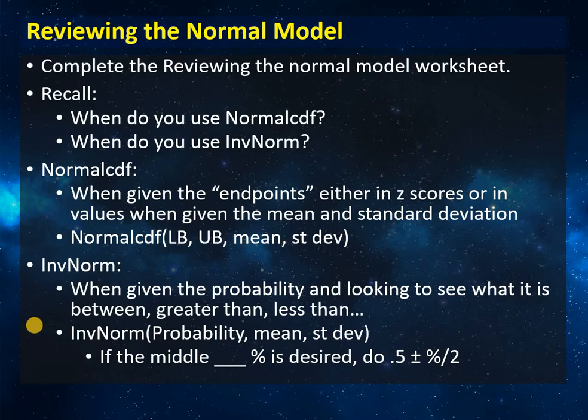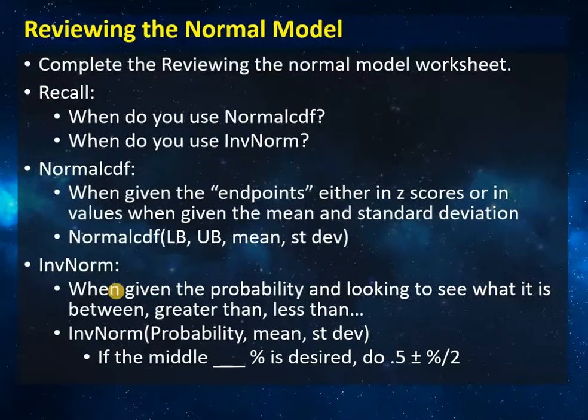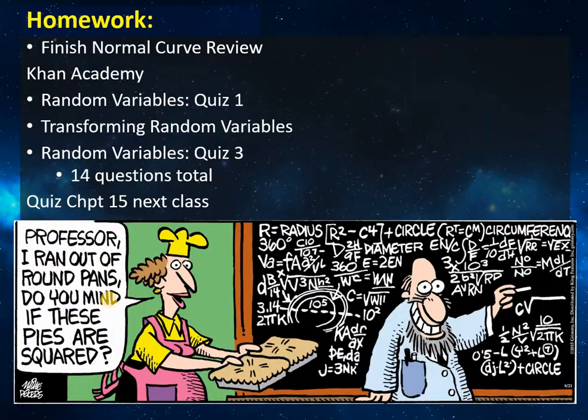So it would be a really good idea for you guys to go back and complete that review. Because all we're going to be doing next class is combining normal CDF stuff with random variables stuff. Okay? At this point in time, we have all you need, so I would really recommend you use this long weekend to get through the Khan Academy assignment. Some of you have already started, which is great. But we have done everything. The first thing is talking about your probability models, transforming random variables. That's what we were doing today with adding and subtracting. And then this kind of just covers everything all together. Okay?